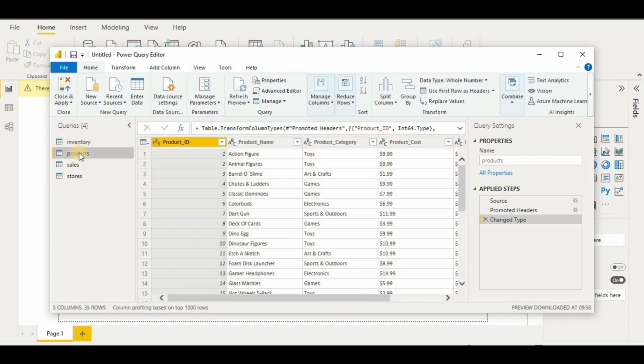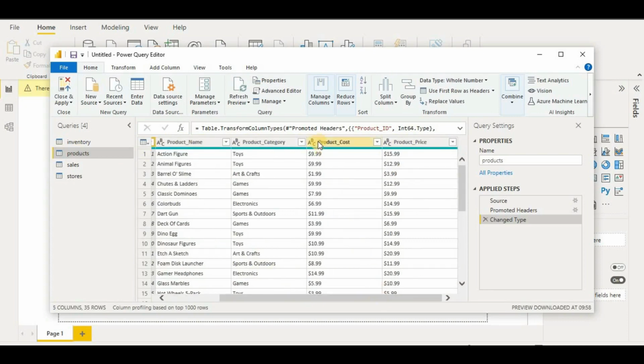If you go to product data, here we have strings, but when we go to this side, these are also numbers but they have a dollar sign. So we have to remove this dollar sign from this product table so that we can use them for our reports. This data can only be used if we remove the dollar sign from here, then we can use it for our reports. Then we go to sales data.